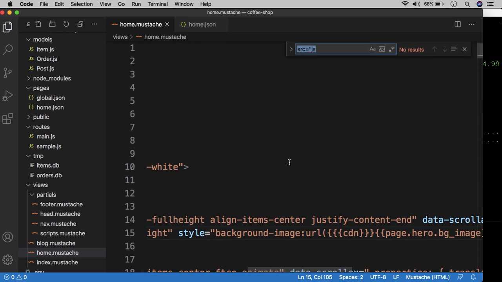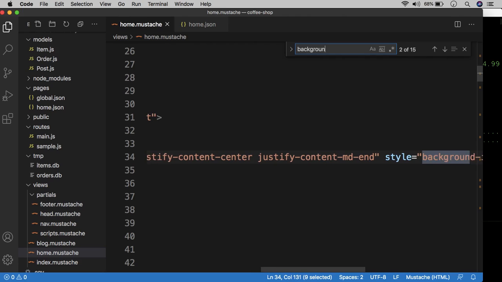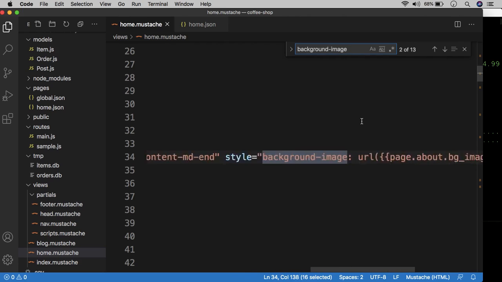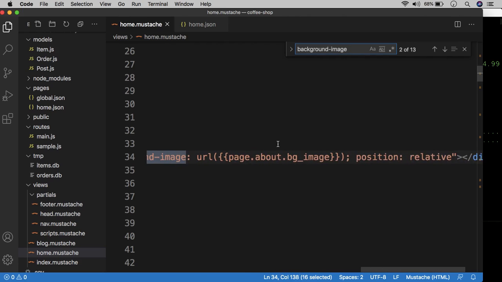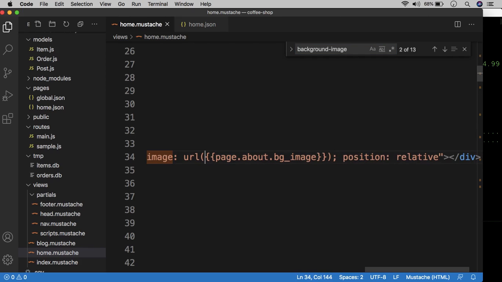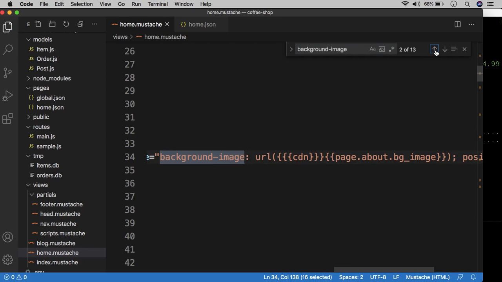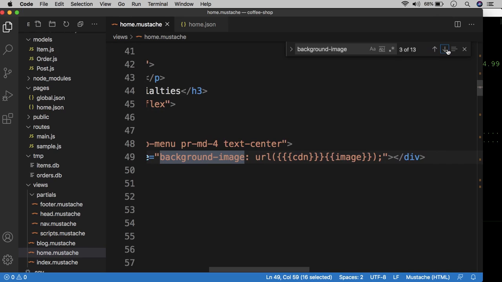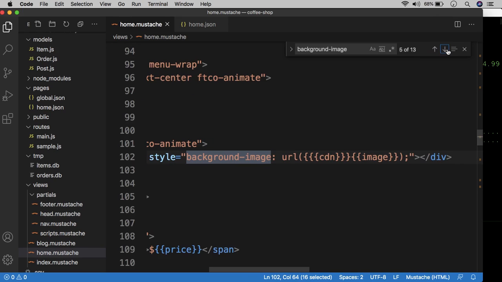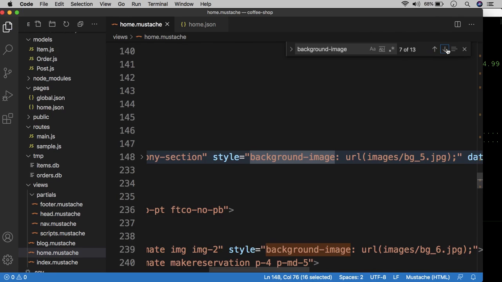Let's do a search for background image. So we got another one right here, and right there. And here's one where the image is still from the actual template itself, the theme itself.